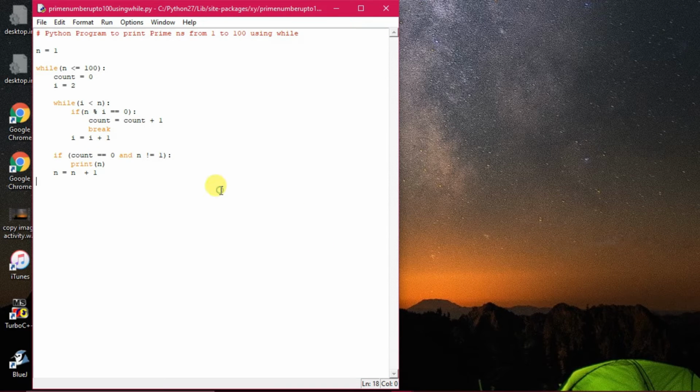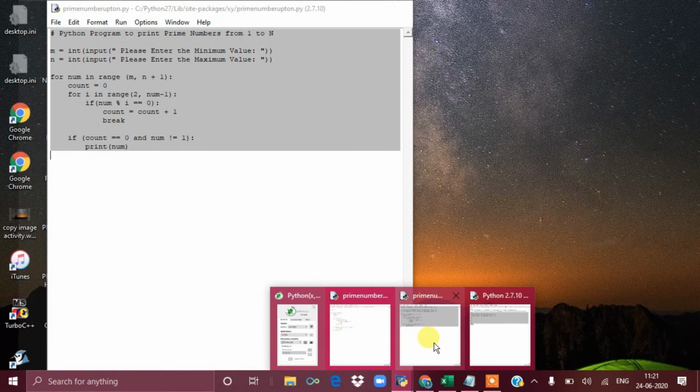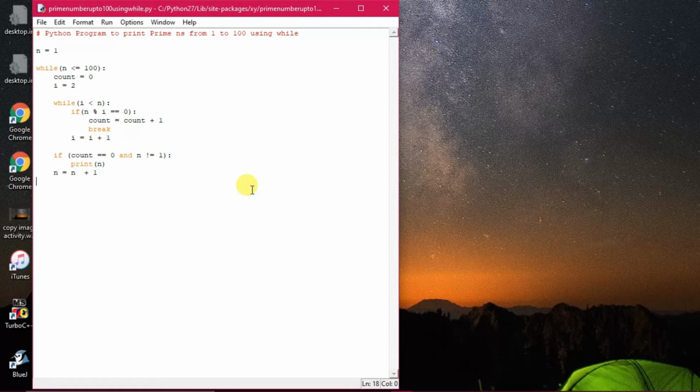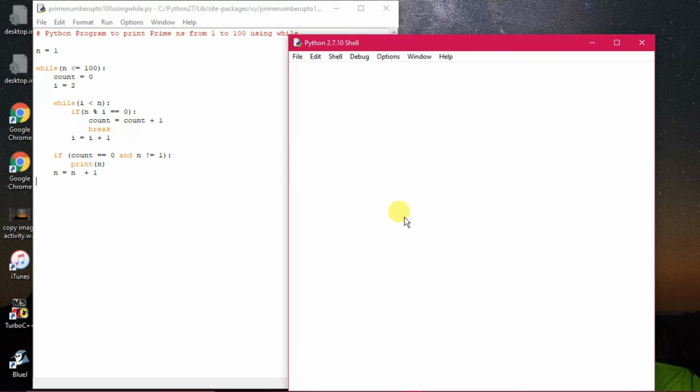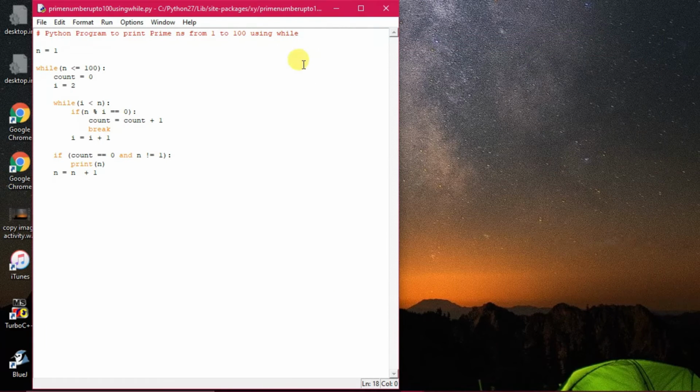So till now, what we have done here is 1 to 100, and two more programs are there. That is also by using the nested loop concept only, but here we have used the while loop construct. If we execute this program, the output will come in this way. Watch the output here. Yes, that is the output of this particular program. It starts from 2, within 1 to 100, and starts printing here.